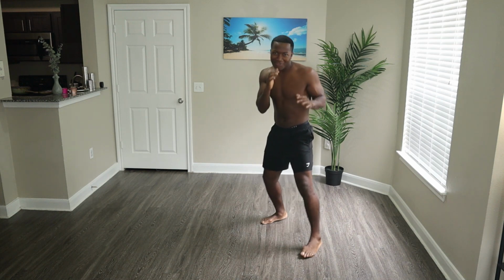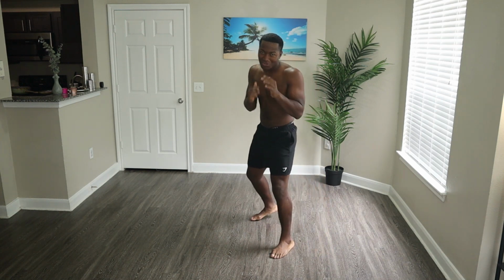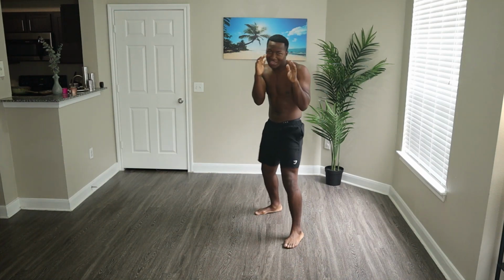All right, you're going back to the left. Left foot first, going to the right. Right foot first, you're going forward. Back foot first, you're going back. Left foot, push you to the back, keeping those hands up.